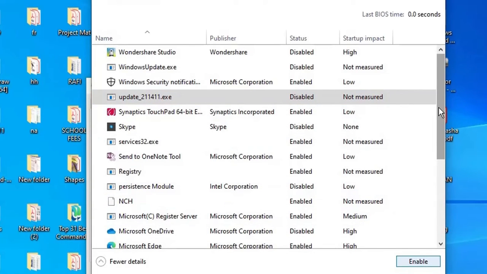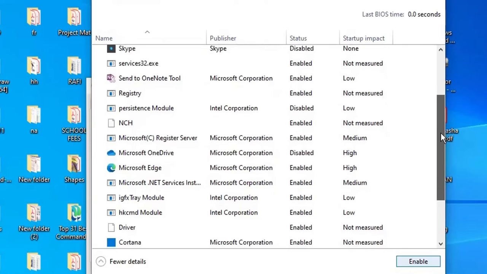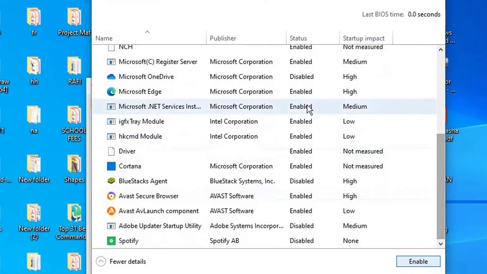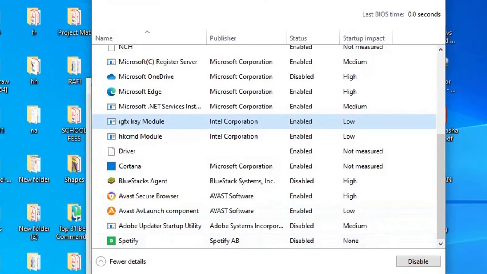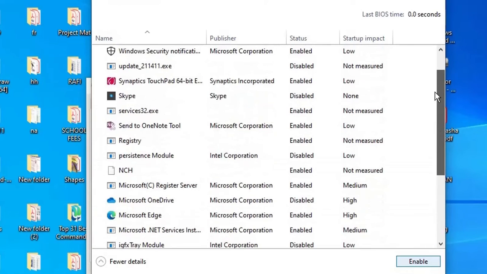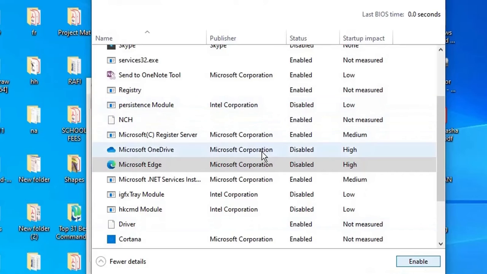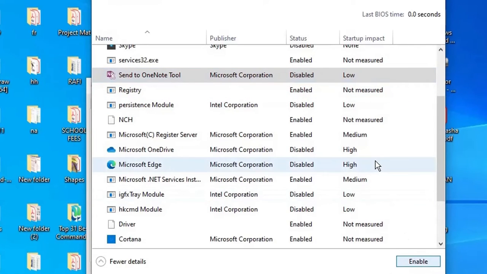Disable. Disable this. Don't need this at the startup stage.